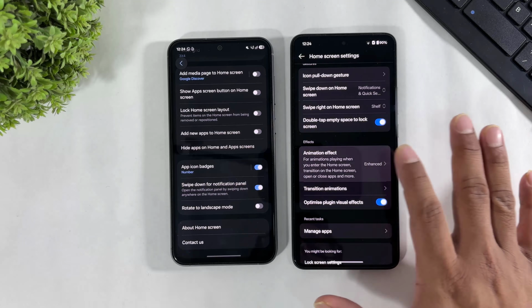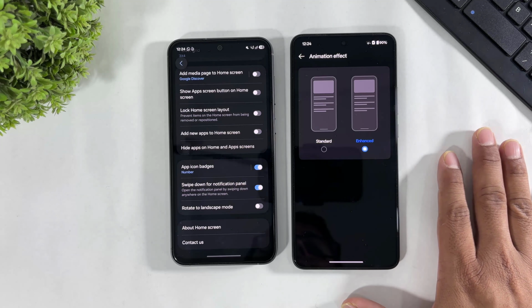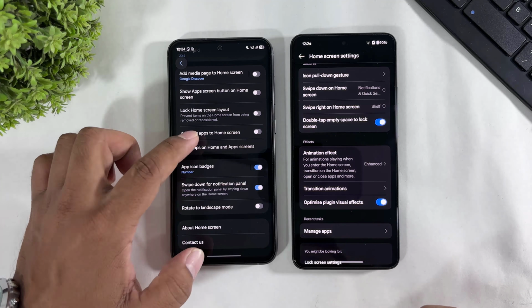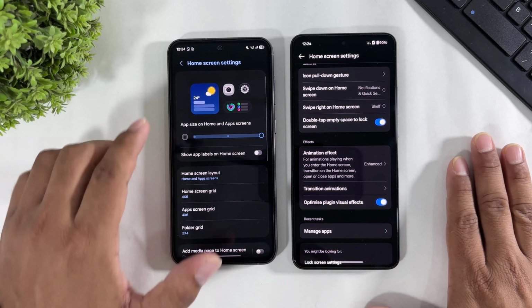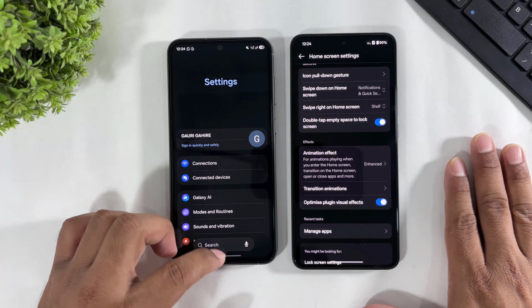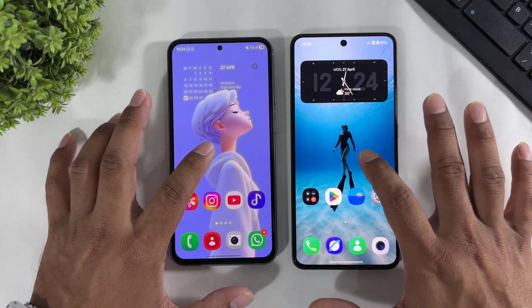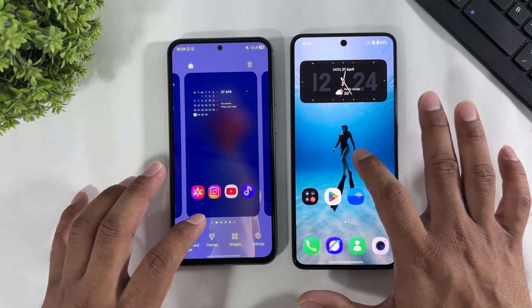Guys, you can also set the animation effect, standard or enhanced, in OxygenOS 16. Now let me show you widgets in both devices.